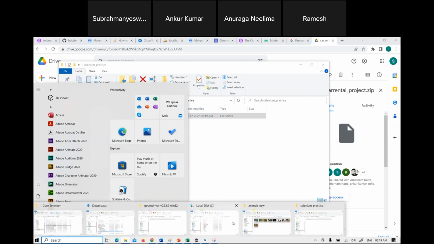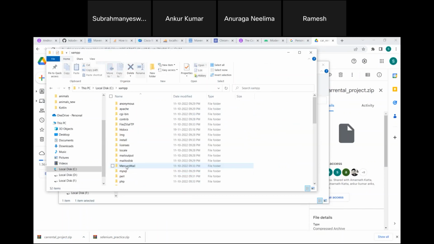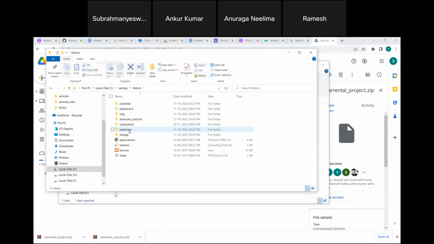Once you copy it, go to the XAMPP folder. In the C drive, it is installed here. Go to XAMPP and you see a folder called htdocs. Paste the selenium_practice folder in htdocs.